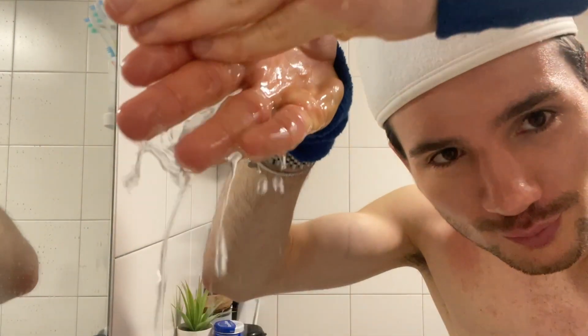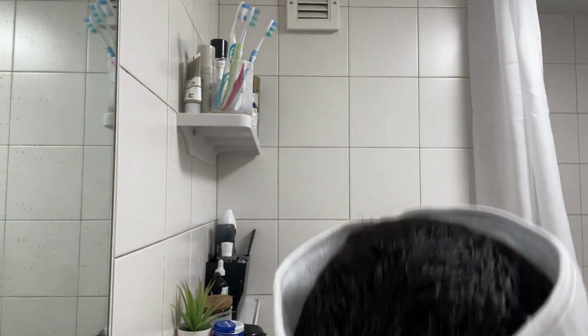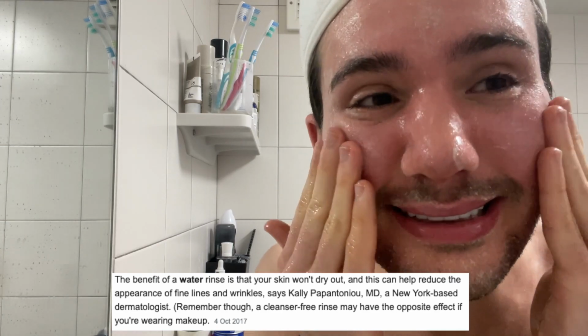Water is the most gentle thing that you can use. I actually cleanse once a day, maybe sometimes twice a day, but really water is gonna be the best because there's no chance of irritation at all. Also, notice how I said only once. Usually that is because when my skin is super irritated, I don't want to overdo it. Even if I am using very soothing products and ingredients, I still want to keep it as simple as possible. So I will most often just do my skin routine once a day to let my skin heal and repair by itself. So now the cleansing step is covered, let's move on to the toner step.